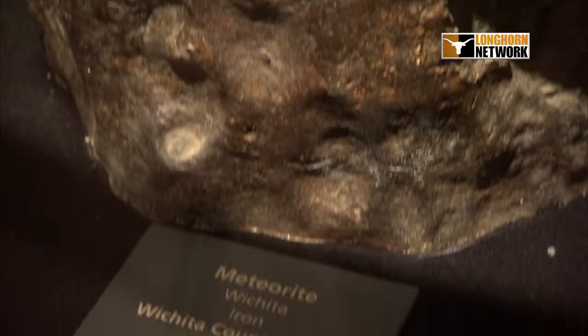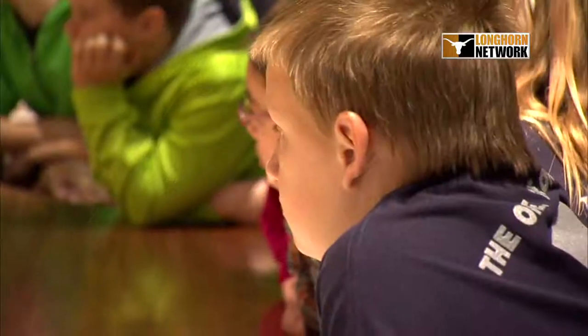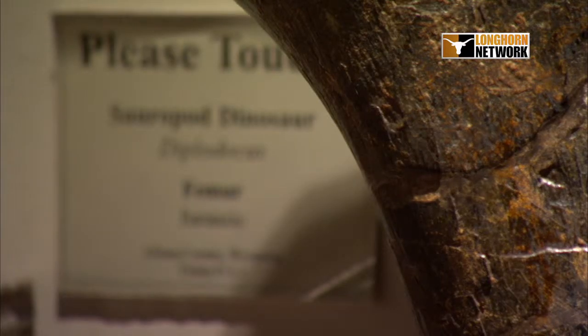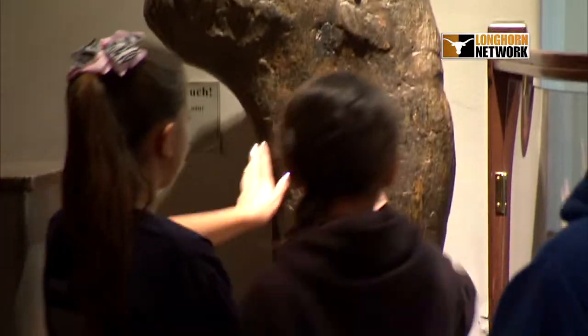We have a lot of different age groups and a lot of different schools that come in through the museum. We've actually even got a lot of school groups from the university that come in — we've got geology and art students. The students who do come in get a lot of Texas history, specifically science history, about the animals and different things that are found here in Texas.